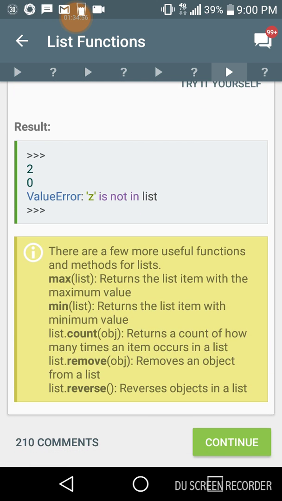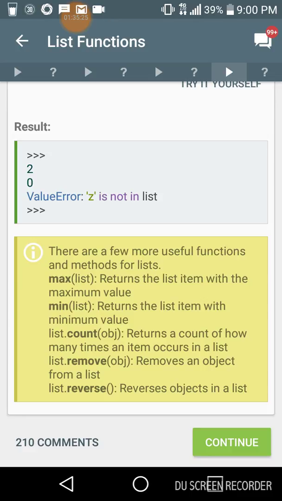There are a few more useful functions and methods for lists. max(list) returns the list item with the maximum value. min(list) returns the list item with the minimum value. list.count(obj) returns a count of how many times an item occurs in a list.